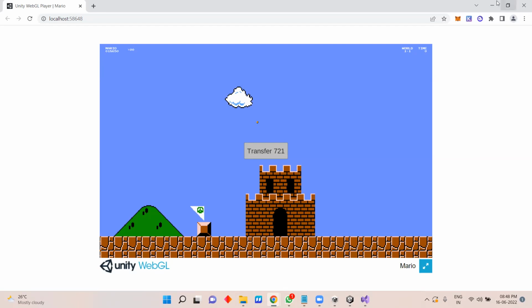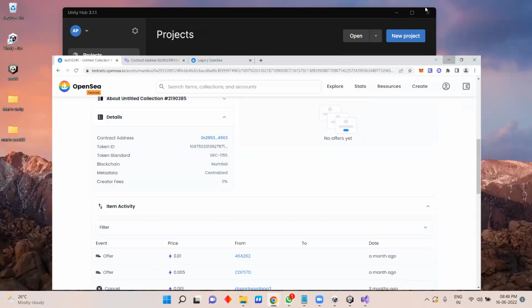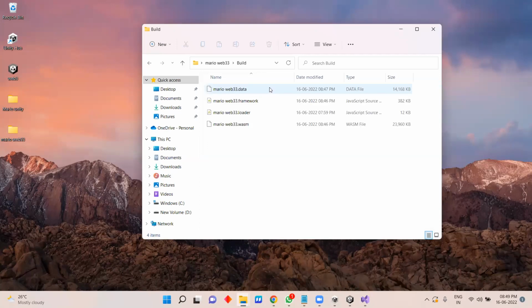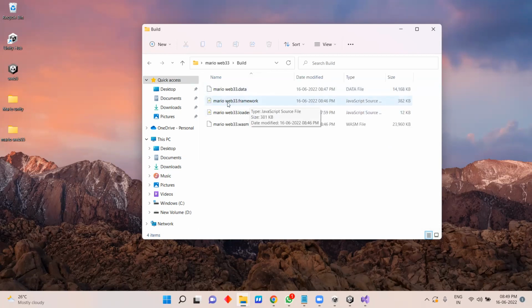So we got in touch with the ChainSafe SDK team, and they showed us a workaround for this one, which is just go to the build folder. Go to the project folder, and go to the build folder. The one which you see as the folder name followed by framework, you'll have to open this file.